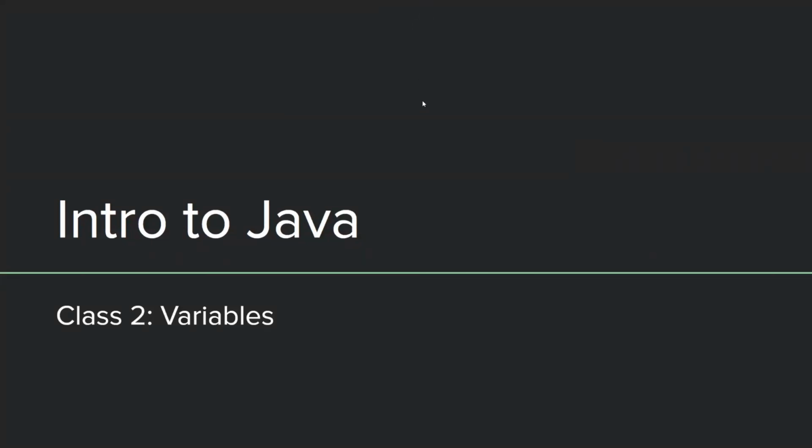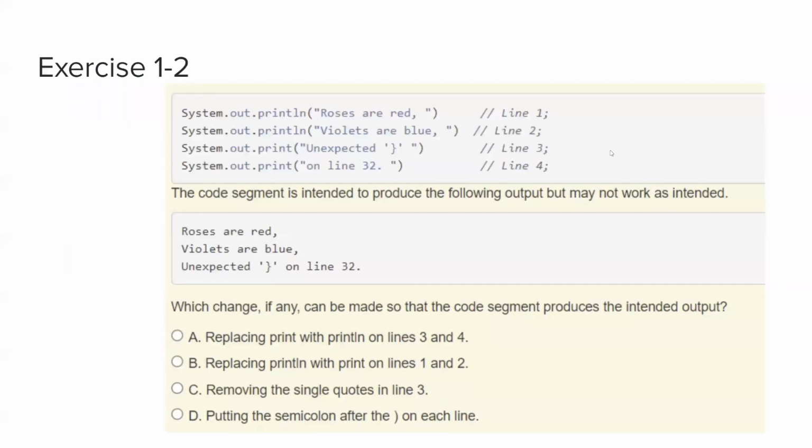Today is, as you can call, like episode 2 or class 2, where we're going to be talking about the introduction of variables. So if you can recall, last time we talked about print commands, and especially if we go back to our previous slides, we usually would go system.out.print and then we need quotations, right? And we would want to print out what we want to print. But when it comes to variables, you do not need these quotations. Why? Because the variables are storing a value. And all you have to do is print out the variable, which will print out the value that is stored inside of the variable.